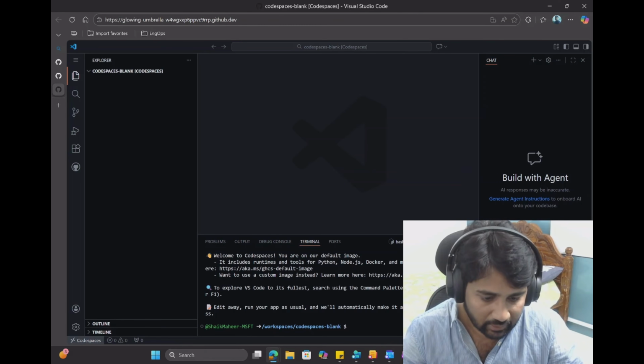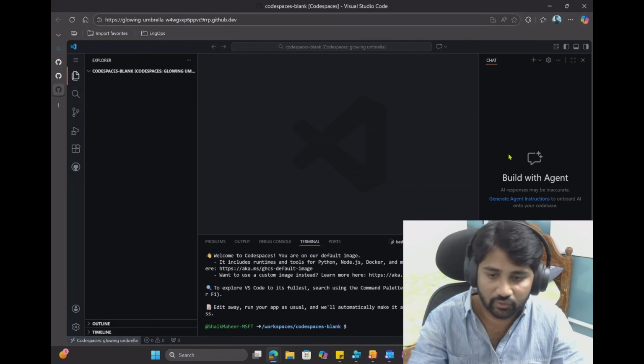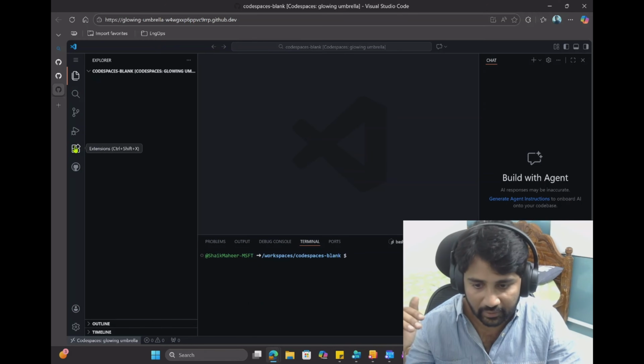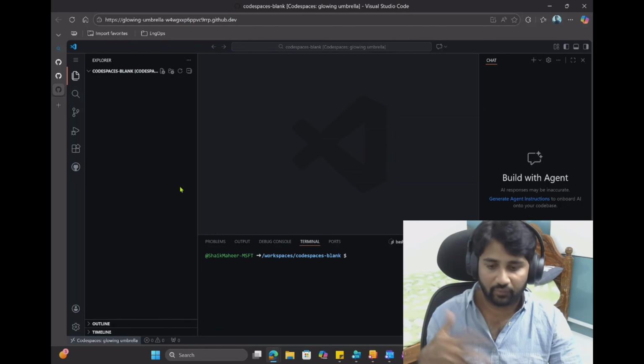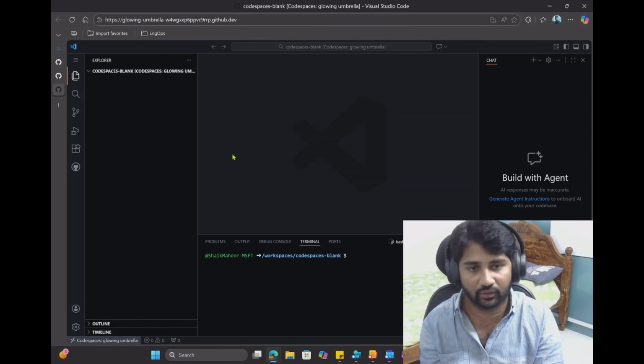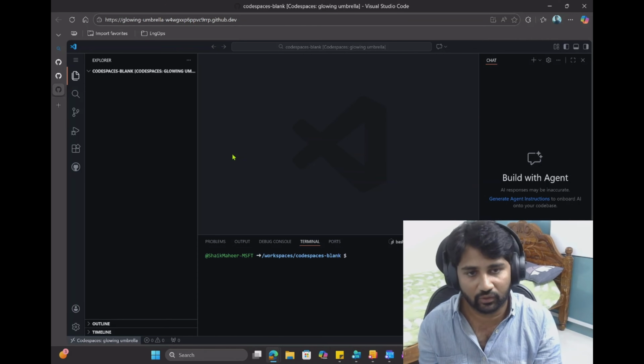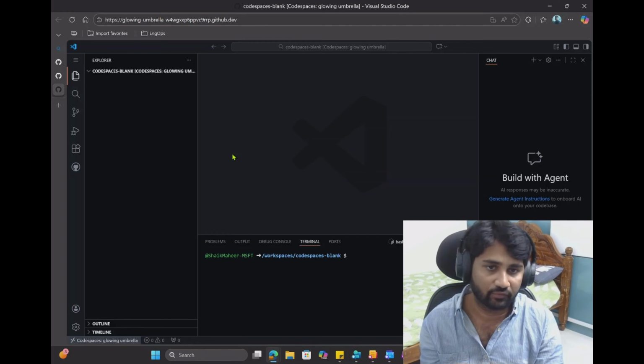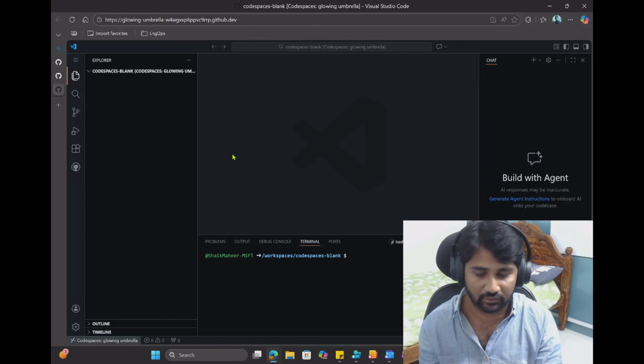You see, I got GitHub Copilot also on this side, and I got an Explorer here, extensions and everything. Whatever I do, the deployments here, the dependency installation here, it will be there in that URL. And whenever I navigate to that URL, I can access them without any rework of resetting things.